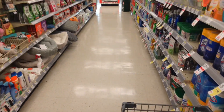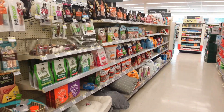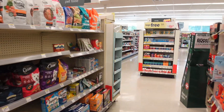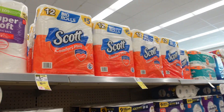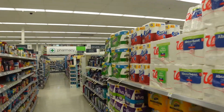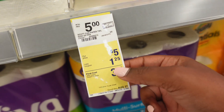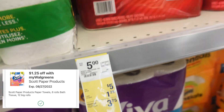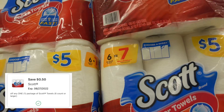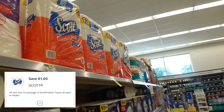I'll be getting back $14 in rewards, making everything free plus a moneymaker. But I'm going to roll those rewards into some paper products. Let's go see if they have Scott paper towels and tissue. Walgreens is trying to get on my good side — they do have tissue and plenty of paper towels. This week the paper towels are priced at $5, there's a $1.25 IVC coupon, a $0.50 digital coupon for paper towels, and a $1 digital coupon for the tissue.